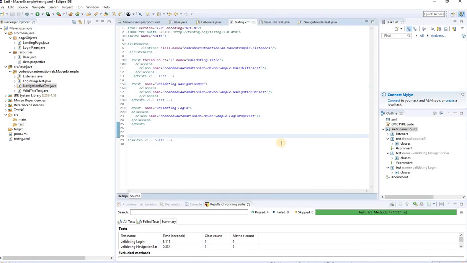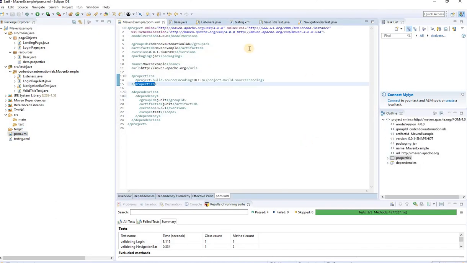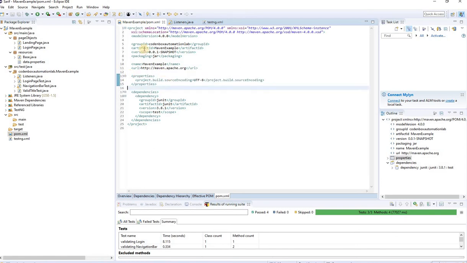So looks good. Let's go to our pom.xml file. Now it's time to design and organize our pom.xml file. So let's close all the tabs I don't need now. So in the pom.xml file, you can see how it comes. This is the default configuration. Okay, the properties tag, and it starts with the group ID, artifact ID.